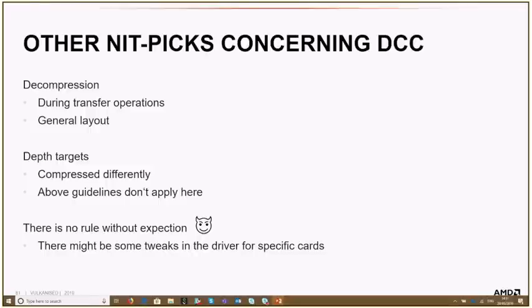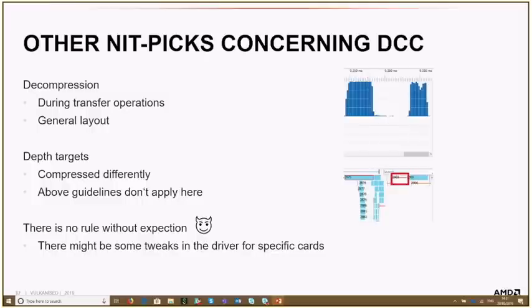Also, for example, if you have a case where you only read the resource, but you don't set the shader read only layout, but the general layout, then you have a decompression, and that's actually what happened here. The resource was just read, but they still set the general layout, and then you have a decompression which took up a certain amount of time of this whole pass, even though it wasn't needed.